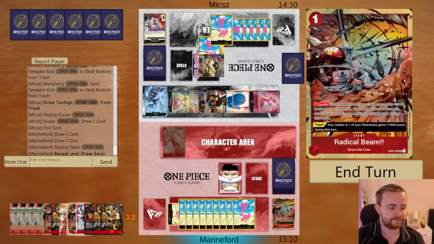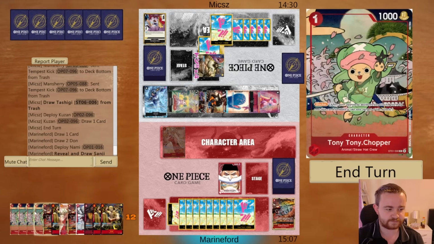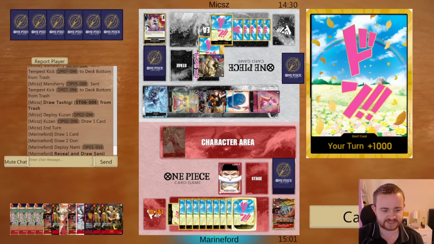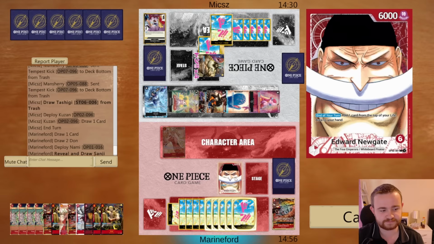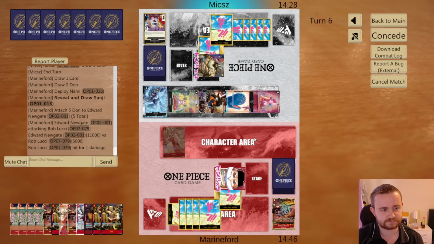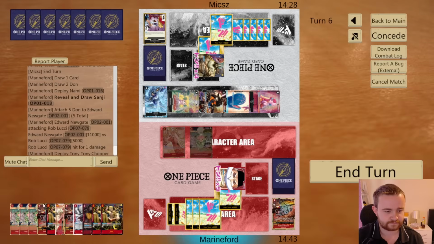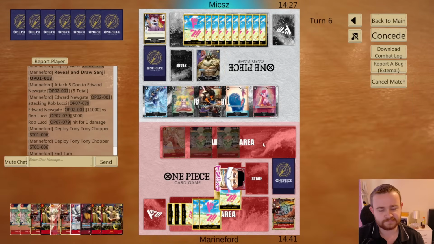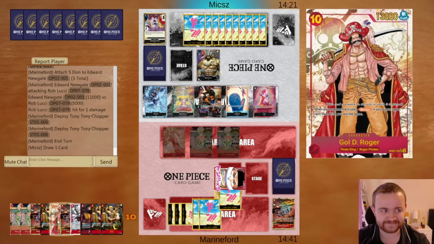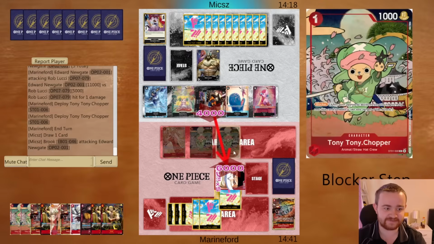Take Sanji. Got 2 for Rad Beams. That's 1, 2. Maybe we go 2 chopper blockers. 3 chopper blockers. We know he has 1 2k. 7. If we go 11, that's likely to go through, right? I'd say that's likely to go through. Okay. There's a chance here, actually, with this Roger. We still need him to not be able to counter a 6 and a 13, but that's besides the point.